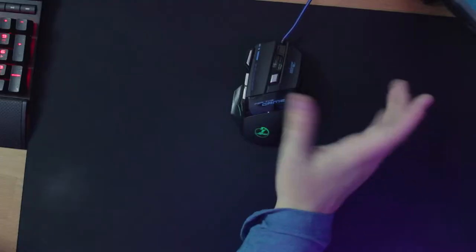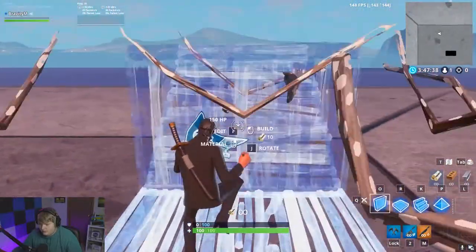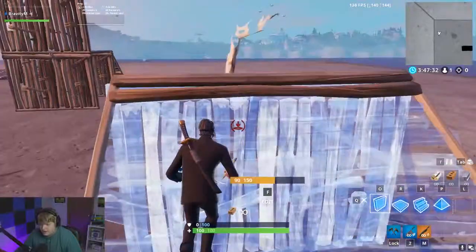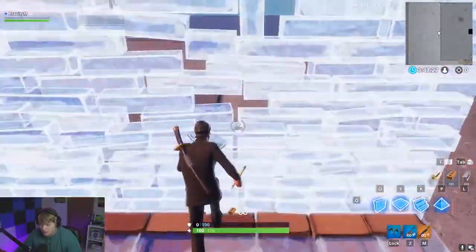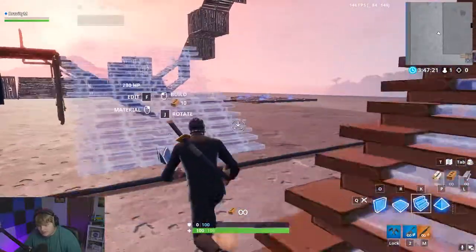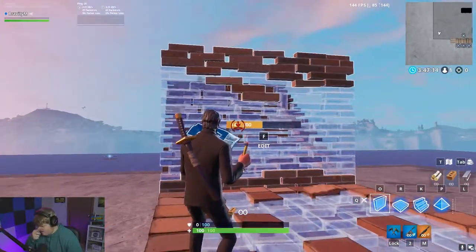The mouse does not feel as good in hand due to these finger grooves, but I'll see what I can do. Let's see if the turbo build issue is still here in this one. It appears so. What is happening? Why is the ramp building over there? Okay, things just feel straight. The turbo build is not present. It is working properly, but the ramp's building out there.